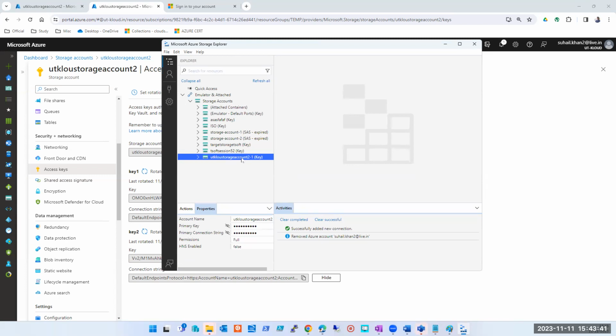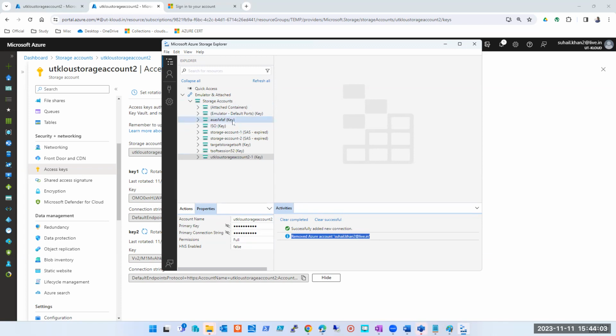What did I do? Because you access it via the key. Exactly. Similarly, I have accessed all these accounts via key. Look at this key. This is SAS. This is key. That is the reason these accounts are not disconnected. The other accounts which I was able to see based on my ID disappeared.